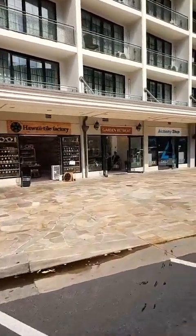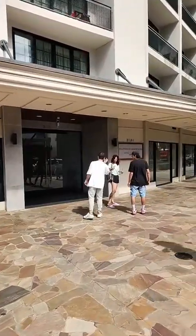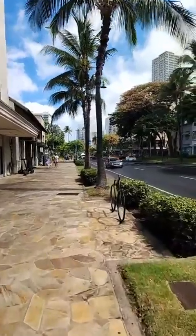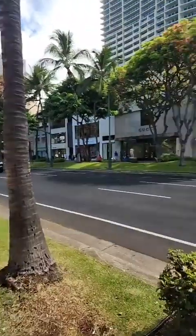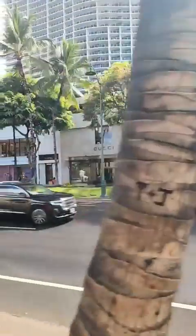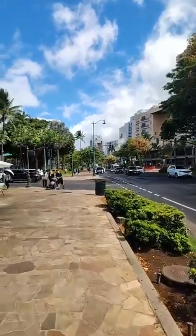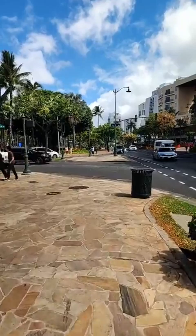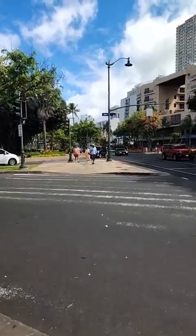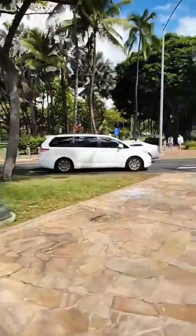There's a hotel that opened up about three years ago that I honestly did not know about until somewhat recently. It's right there — it's called Polynesian Residences. This is the original luxury row shops right here — Gucci, Chanel, Miu Miu. And we're going to be crossing Saratoga right here. Saratoga is notable for a couple of things: the post office is there, it's the road that runs into the beach walk that goes by Waikiki Shores, it's also where Eggs and Things is, and Arnold's the Tiki Bar is located over there as well.